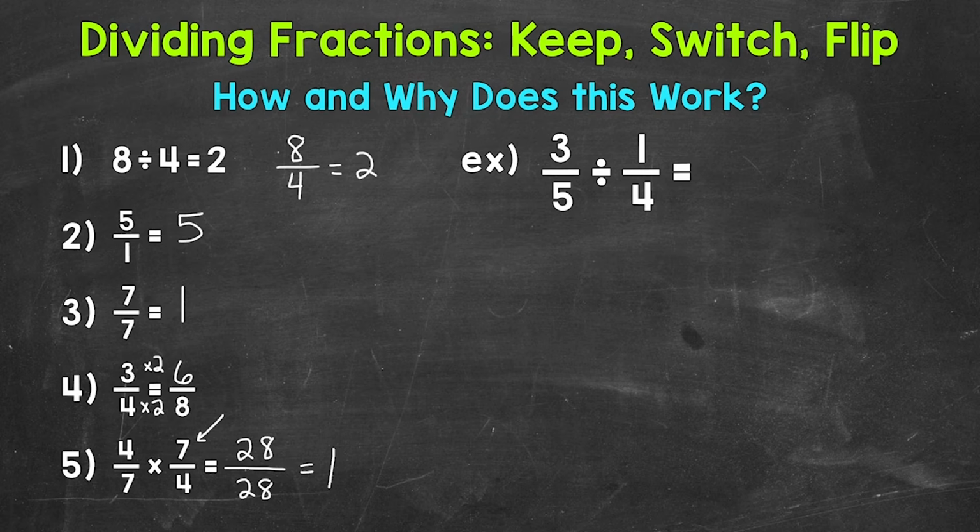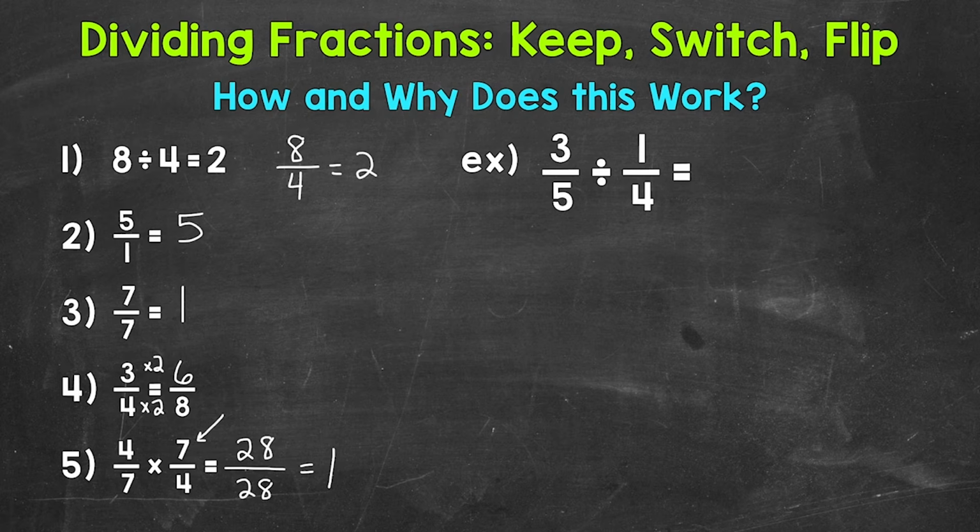So reciprocals are the last thing that we need to understand. And again, a reciprocal, we flip the fraction. The numerator becomes the denominator, and the denominator becomes the numerator. And when we multiply a fraction by its reciprocal, we get 1. Now we are ready to see why we keep, switch, flip, or maybe you refer to it as keep, change, flip, or multiply by the reciprocal. Remember, all of those things mean the same thing.